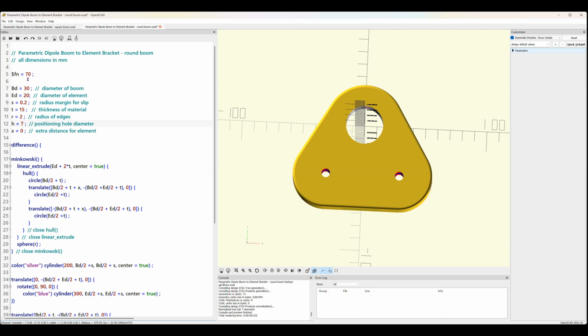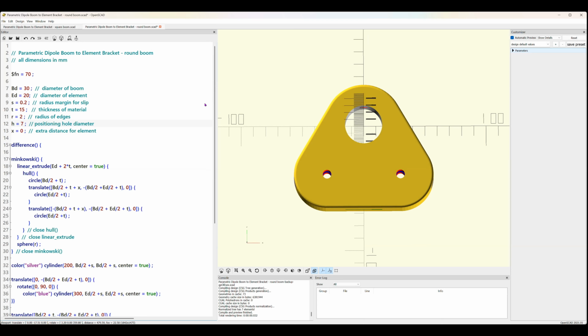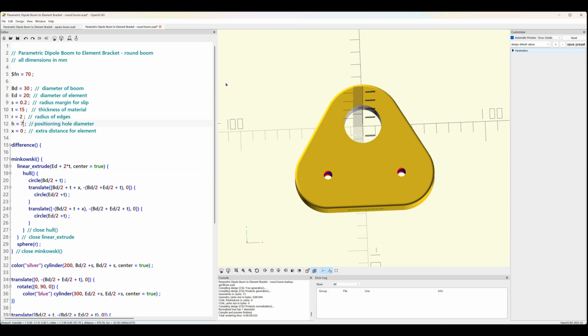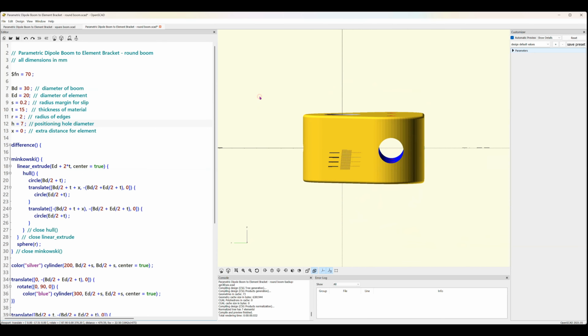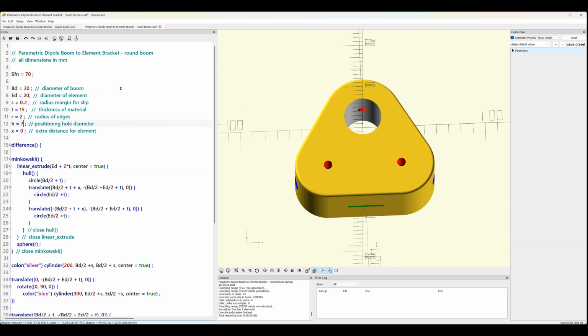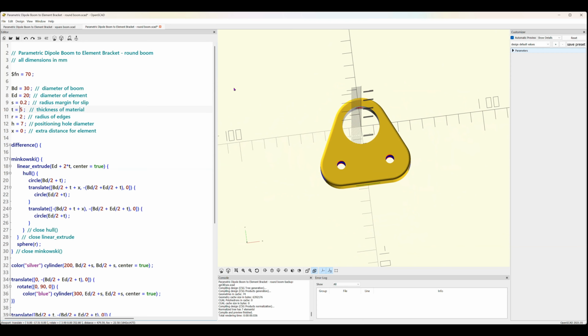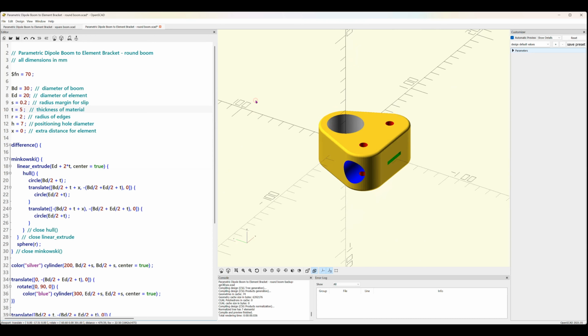So in this case, we've got the thickness set at 15 millimeters and the radius set at 2 millimeters, which means that all of these thicknesses, the ones around the boom hole and the ones around the element hole, they're actually 17 millimeters in this case. If I change the thickness back to 5, hit F5, now instead of 5 millimeters around the holes, I've got 7 millimeters.